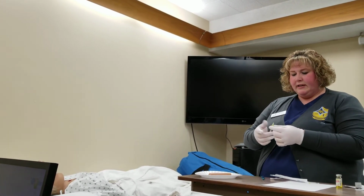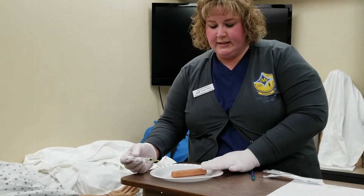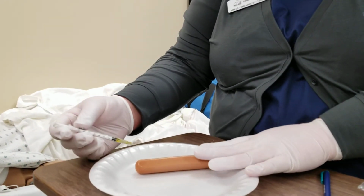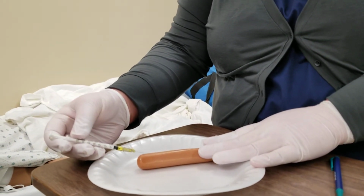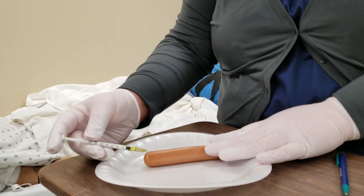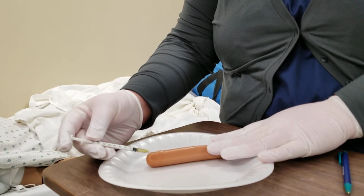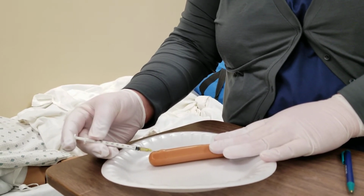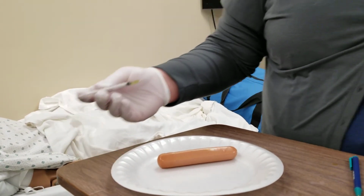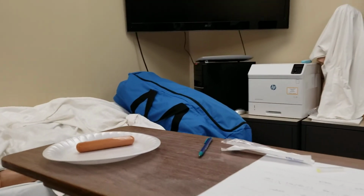Then we are going to take our syringe, and we are going to inject it while holding the skin firm at a 5 to 15 degree angle with the bevel up. We are going to inject the medication, and a wheal will form, and then we are going to put the needle directly into the sharps container.